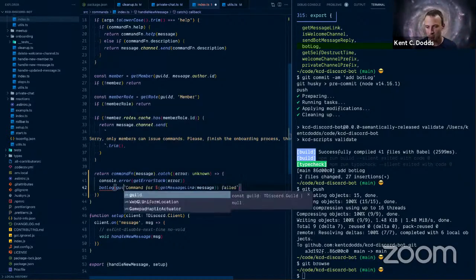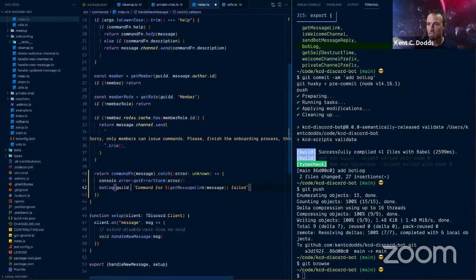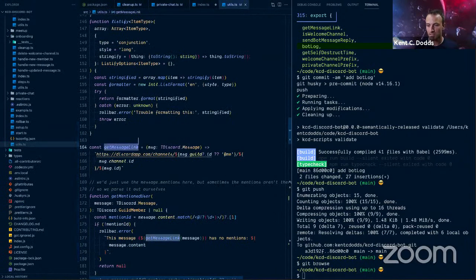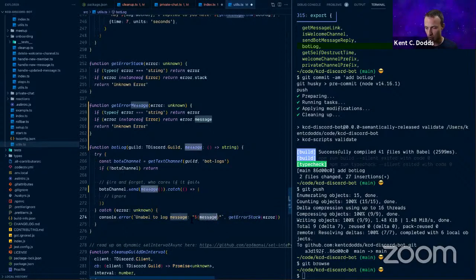But no, we'll just, yeah, maybe I'll, I'm going to make that change. Yep, we're going to do that. As inconvenient as that would be, I think we're better off doing that. So bot log, this is now a function that returns a string. The function accepts no arguments. I can't give you anything that you can't get yourself. And we'll just call it to get what we're going to be sending. And we put everything in a try catch. And then we say unable to log message.